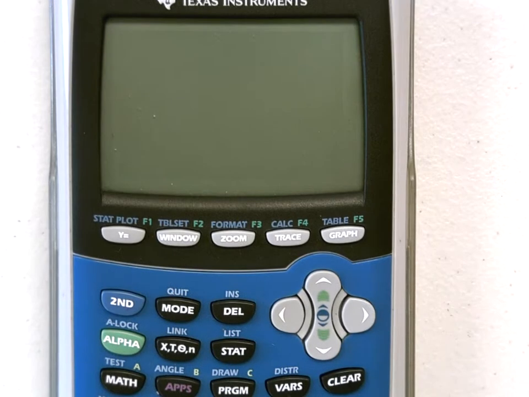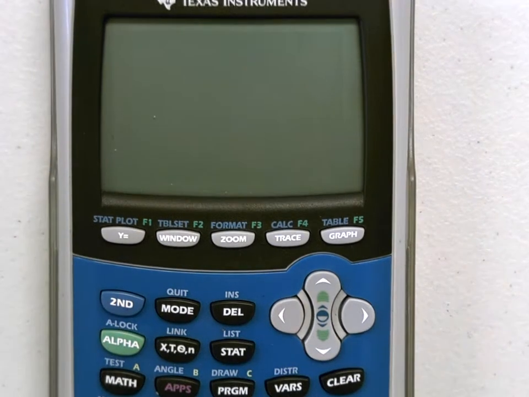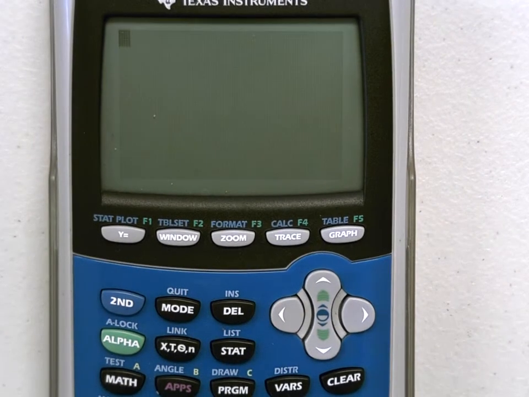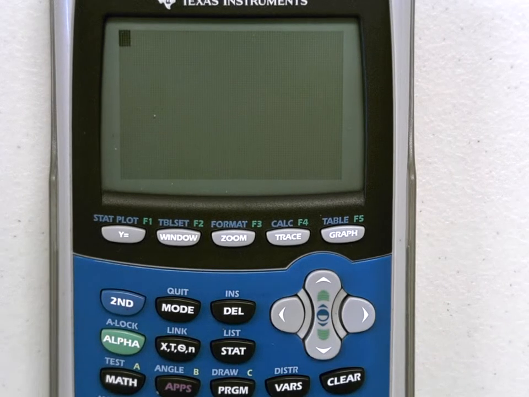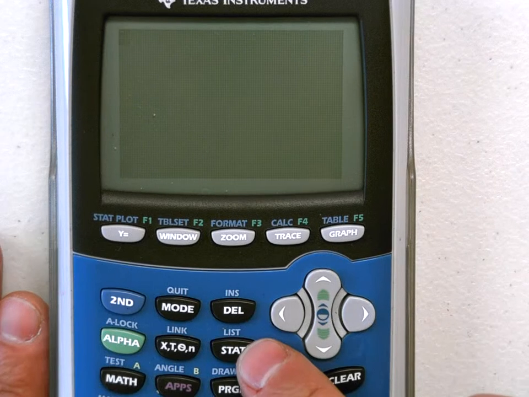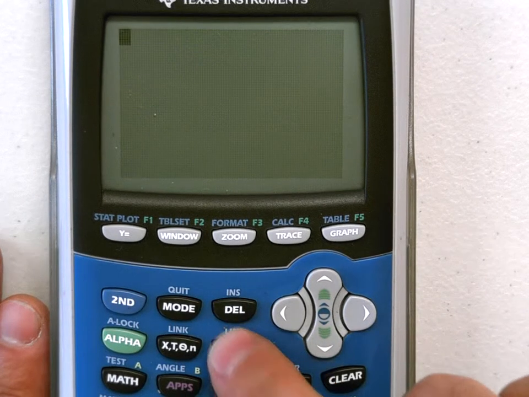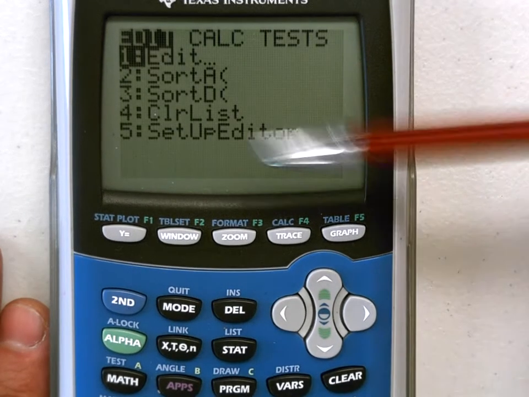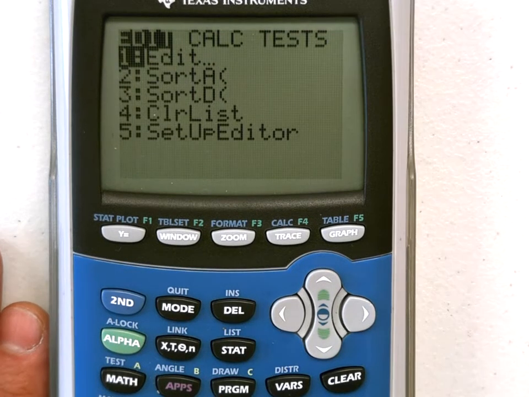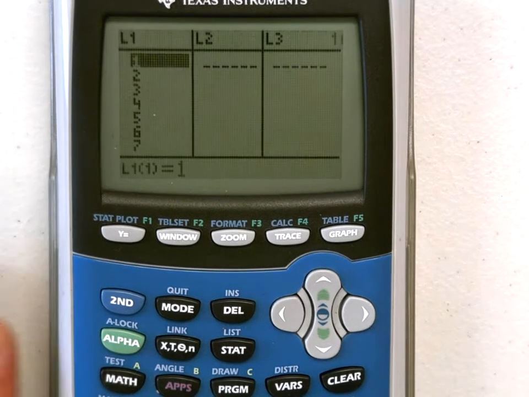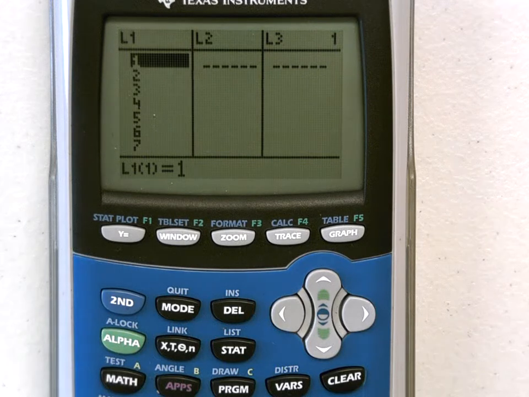So we're not going to concern ourselves with the buttons towards the bottom, but let's go ahead and turn on our calculators. That's the key at the bottom left. When you turn it on properly, you should get a flashing cursor in the upper left-hand corner of your display window. To enter data, you're going to hit your stat key. Stat key is right here. Stat, edit. In other words, what this command does is it tells us that we want to edit a list. So hit stat, edit, and it's going to bring you to your lists.